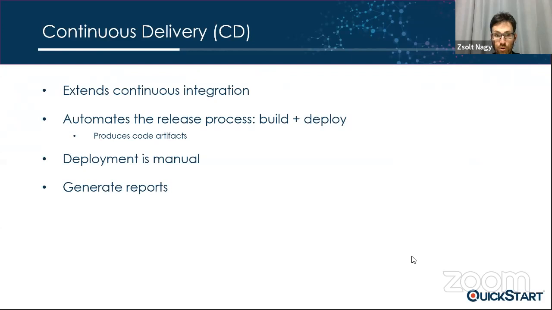However, deployment is a manual process in case of continuous delivery. So this means that you have to push a button to execute the deployment itself. And this will still be a very, very easy thing, because pushing a button manually is an additional security that you intend the deployment.